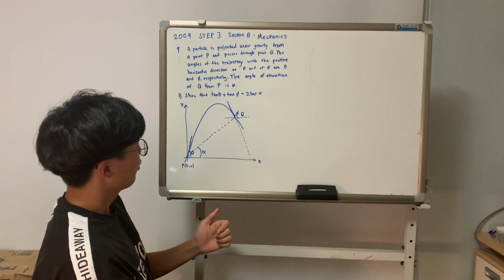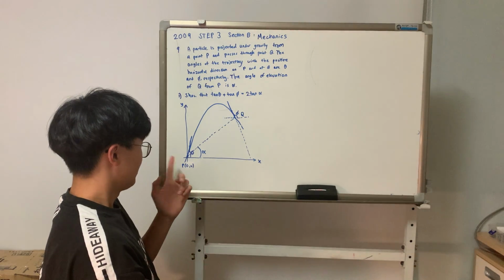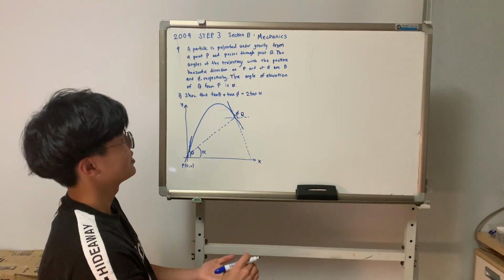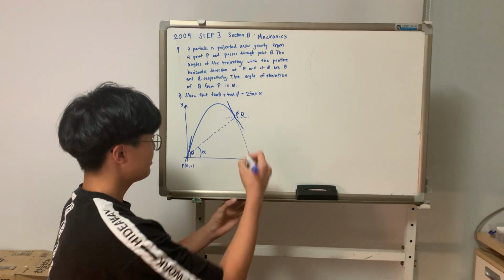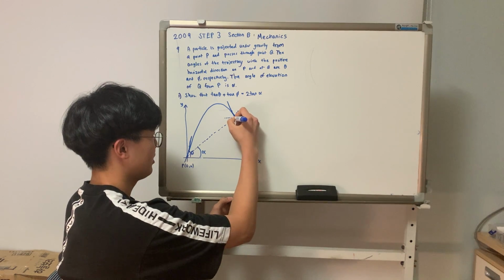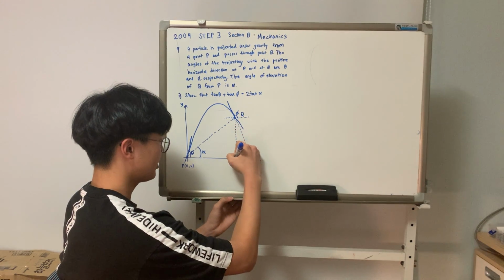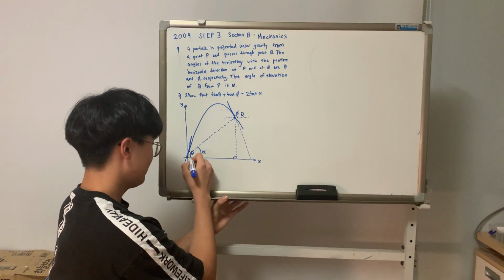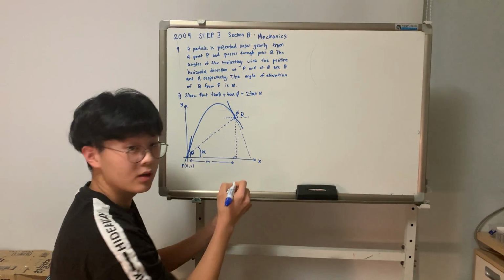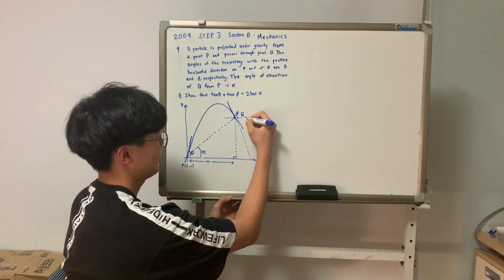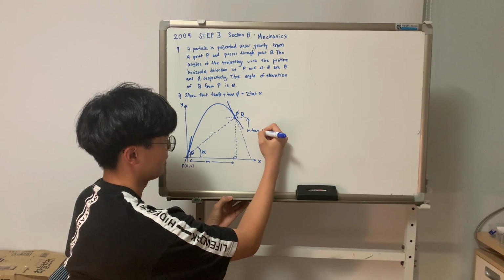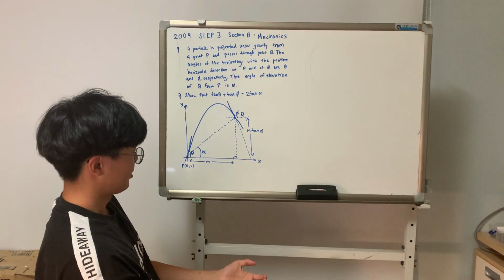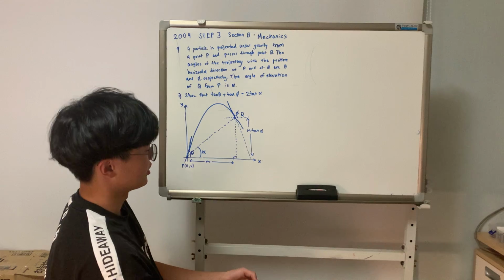Now, before I did this, I mentioned that we could label P and Q as any two arbitrary points as long as we follow the guidelines written in the question. This means that when we draw a vertical line from Q to the x-axis, and we set this length here as m, we get the height here as m tangent of alpha, because tangent is opposite over adjacent.